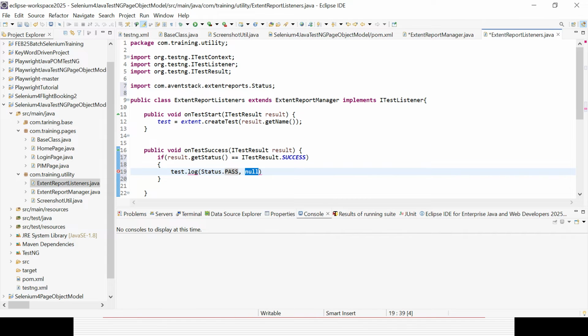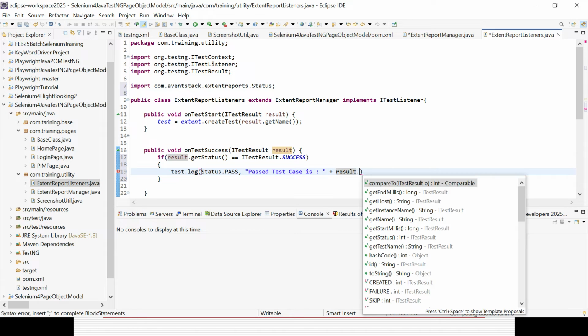Now I can give whatever message I want. I will write passed test case is, and then concatenate with result variable dot get name.